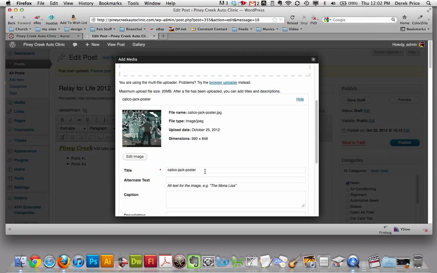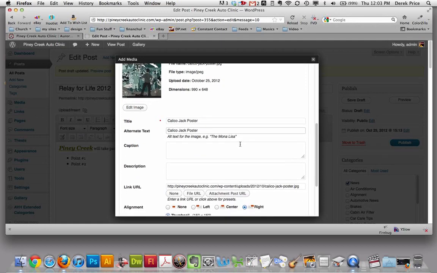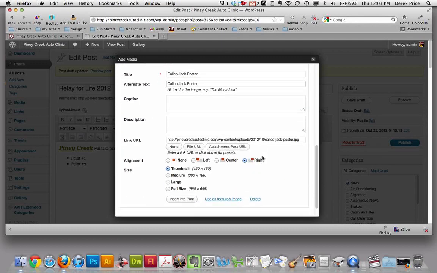But anyway, so you want to make sure to put a title here in this field, and copy paste. Alright, so you want to make sure that you put something in for title and something in for alternate text also, because some browsers read title, some browsers read alternate text. You'll definitely want that there. Help with your search engine stuff, as well as in case for whatever reason images are turned off in someone's browser, or they're not loading up right. You know, they have a little flag there to tell them what it is.